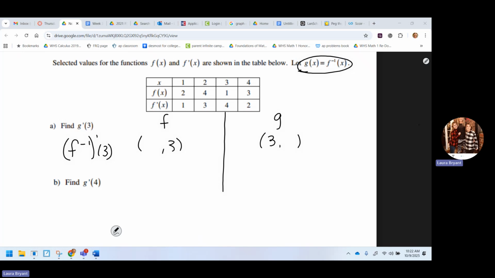Okay, now the table is meant to make things easier. Because right now, if I had an equation, I would plug 3 in as the Y value on the equation. But I don't have an equation, I have a table. So I'm going to go to my table and say, where is Y equals 3, which is here? And that's at X equals 4. And that's where the table is meant to make it a little easier because you don't have to do any synthetic division or trig or factoring or solving to figure out that X value. Question.